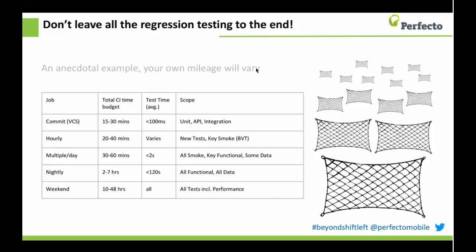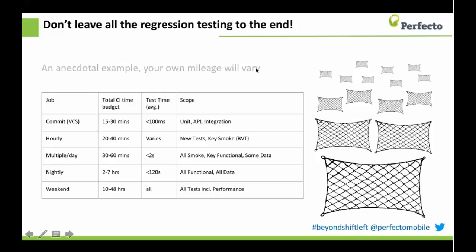Some fast testing often happens every time the code is committed, and the average test times are just a basic example. Unit tests that take less than 100 milliseconds, by all means. Some API tests that are simply requests and responses across the wire, those kinds of things.